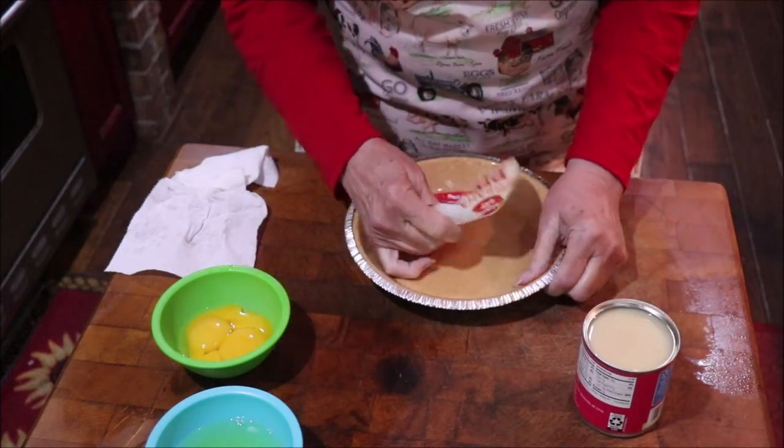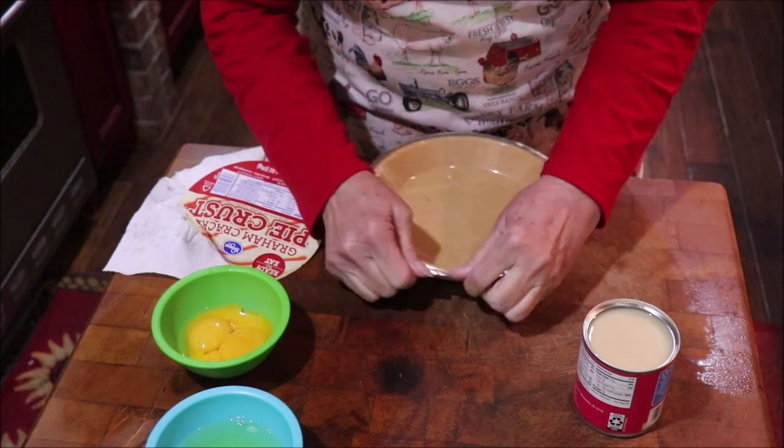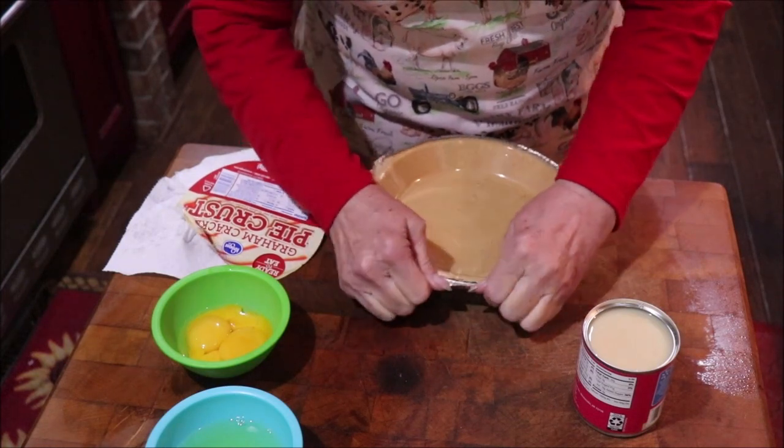I'm going to go ahead and get my crust open, and I do have my oven preheating, my June oven, to 350.